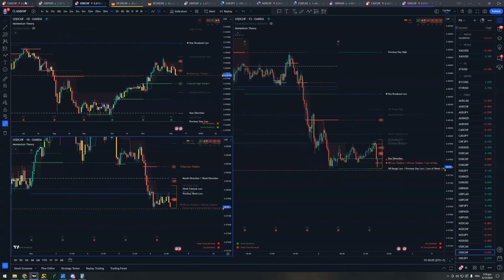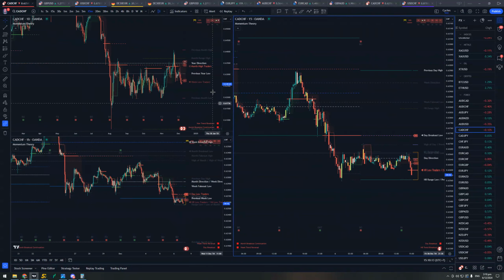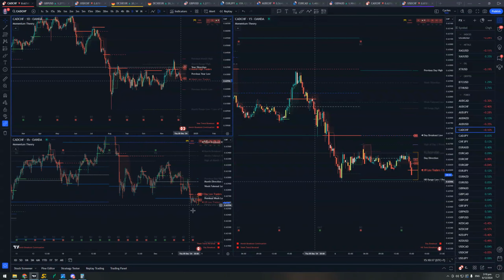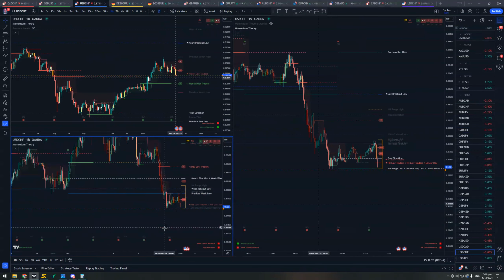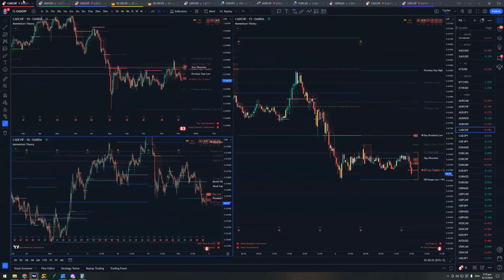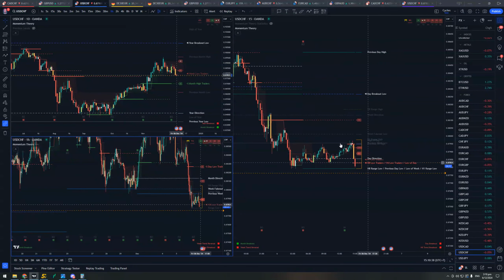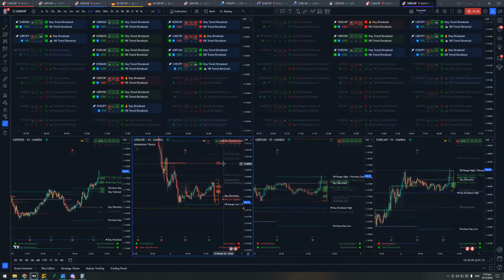Okay, CAD Swiss or USD Swiss. CAD Swiss, everything bearish. USD Swiss is mixed. So between these two, I'd rather trade CAD Swiss. So we got breakout level right here. This is nearby as well. Okay. I'm gonna go with CAD Swiss if it breaks out. So that way I don't have two USD pairs.